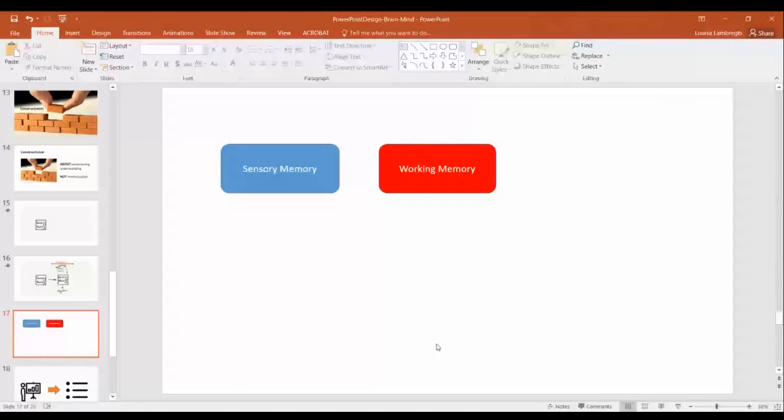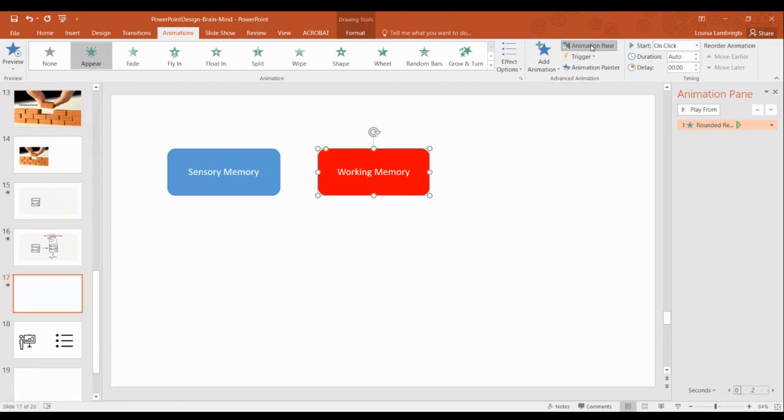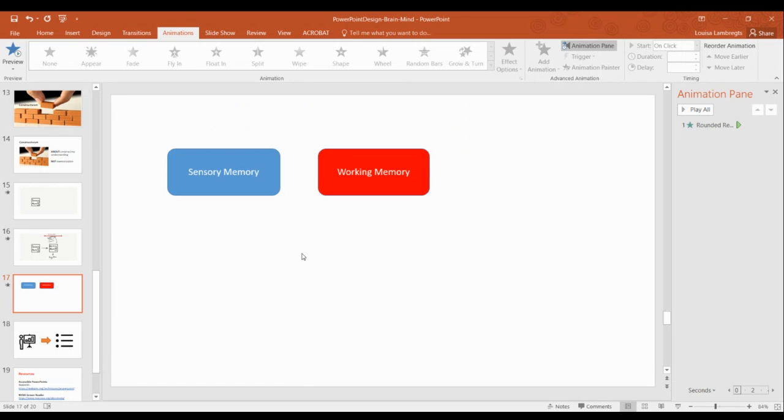And right now we're staying on one slide. So this is where, of course, animation can come in if you want. If I click on the animation tab, then you can have appearances. So for instance, I can select appear. And if I open the animation pane, I just click and then the next item appears. So there's that aspect as well. I think many of us are aware of those tools.